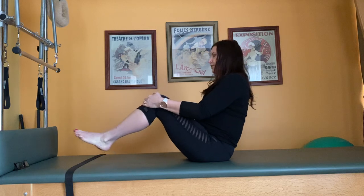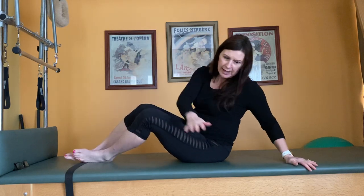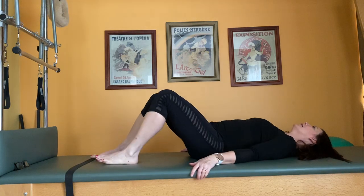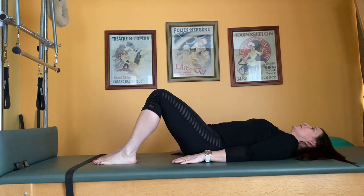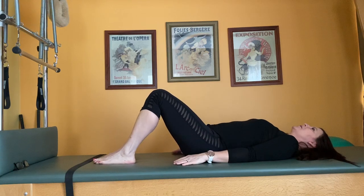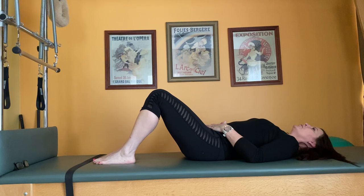Legs to in front. We are going to roll on your side to transition onto your back. And now you're on your back. We are going to loosen up the shoulders. Knees are bent in a hook lying position. This is the best position for the back. You want to feel your abdominals still engaged.